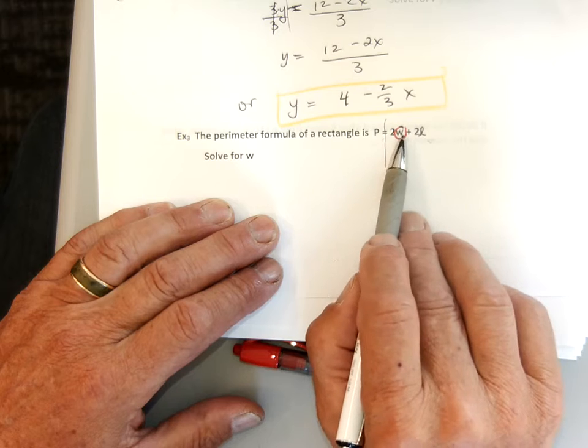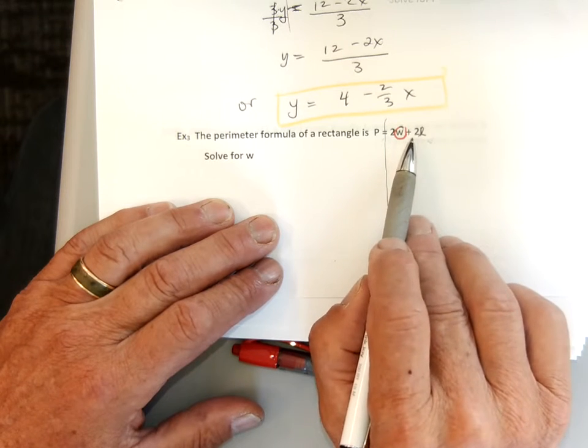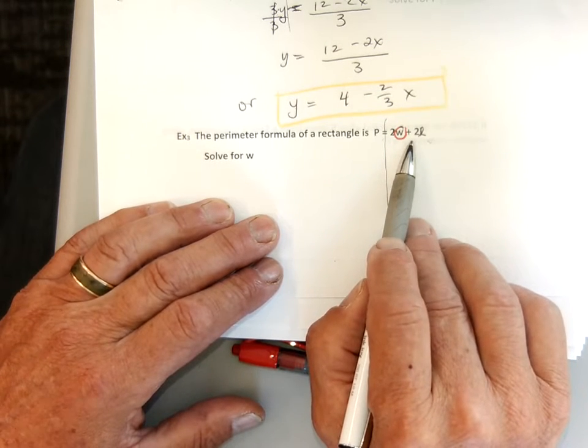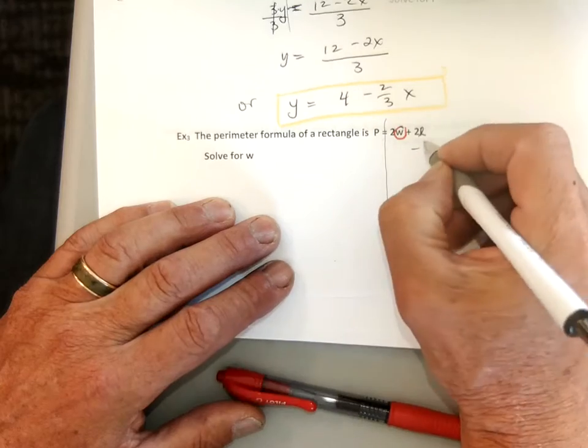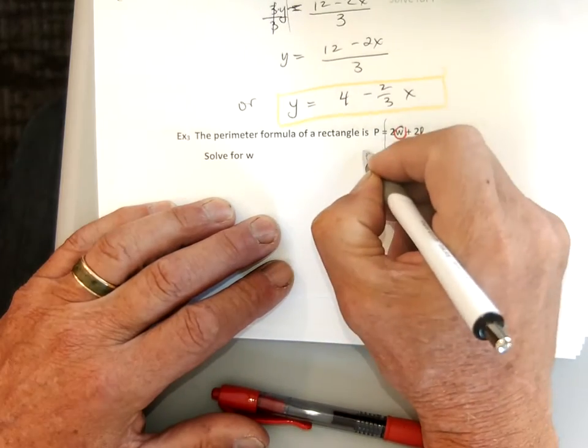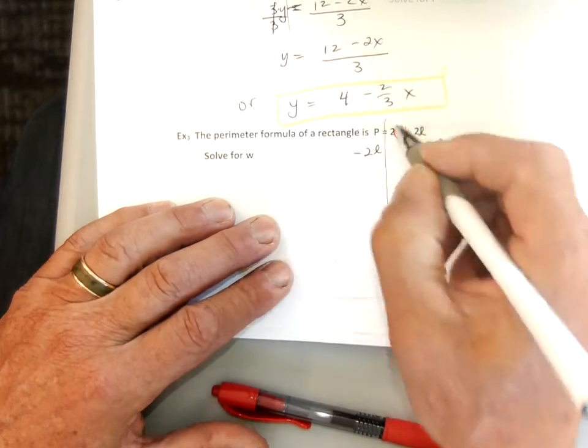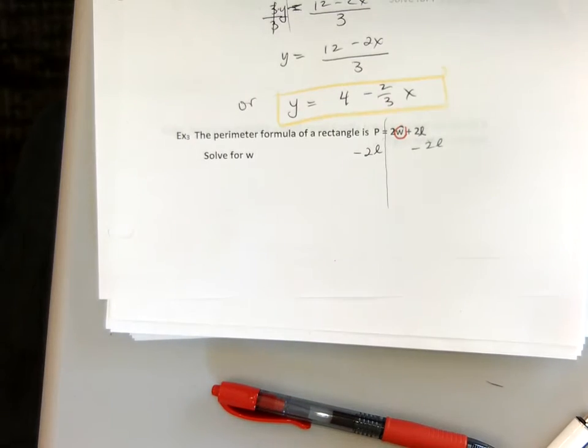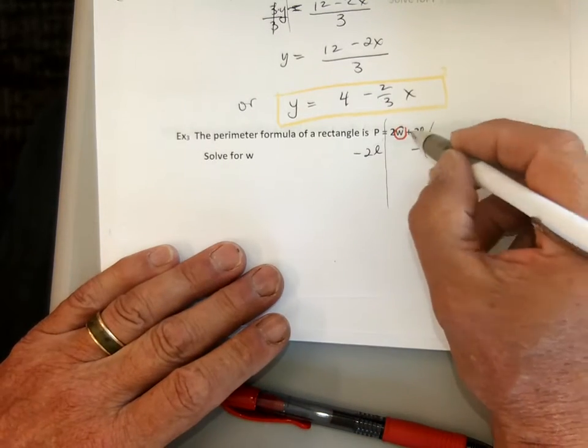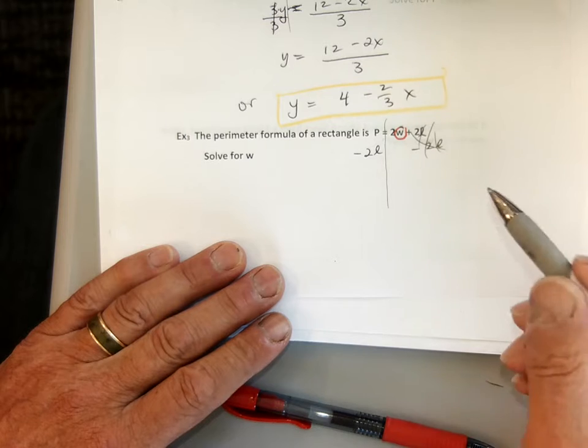So to get W by itself, let's get rid of the 2L first. So it's a positive. It's a plus 2L. So it would be the opposite of a plus 2L. Well, minus. Good job. Good job, Mars. We'll go minus 2L. And over here, we'll go minus 2L. Because what you do to one side, same thing on the other side, right? Cancel it out. Boom, boom, gone, right?